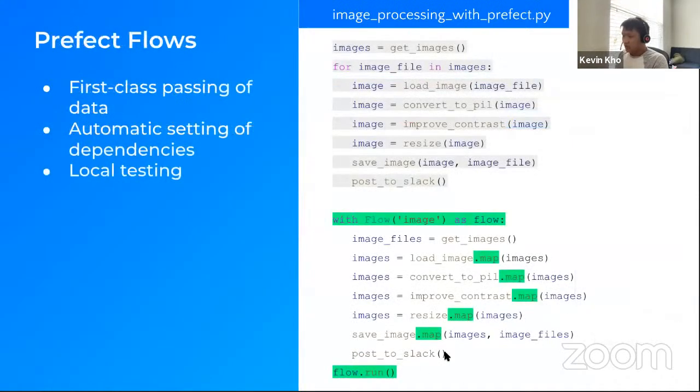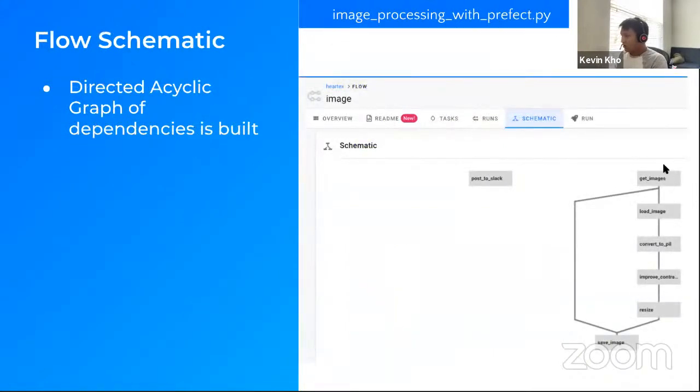That's because post to Slack does not take anything in, so there's no clear dependency, and we'll show how to attach that later. The file list also comes into play when we save. Here is an example of this get images, which contains the file names being used in this immediate downstream task and all the way at the end. So it connects all the way.